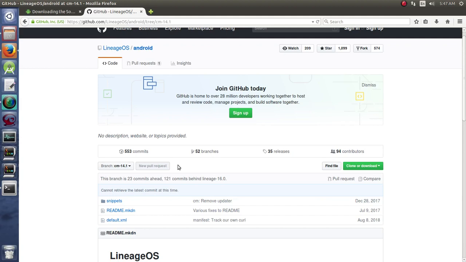As it turns out, I need to download LineageOS Nougat so that I can work on one of my advanced projects of upgrading a device from one Android version to another. And I thought while I was doing that, maybe I could redo the Android Nougat building portion of the basics course, particularly because of the poor video quality. So a lot of comments on that, and hopefully this will be helpful to you.